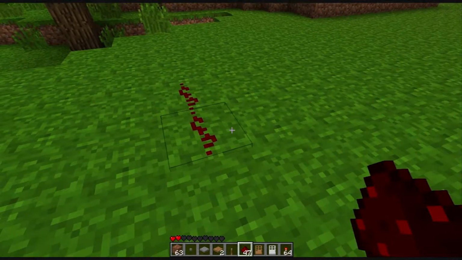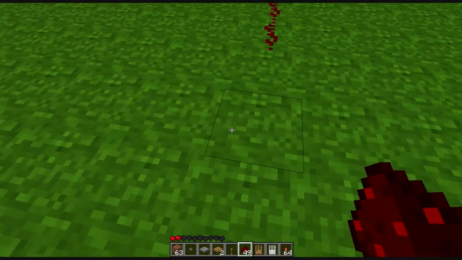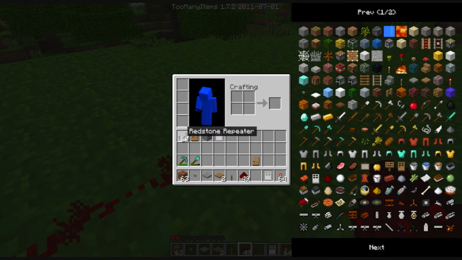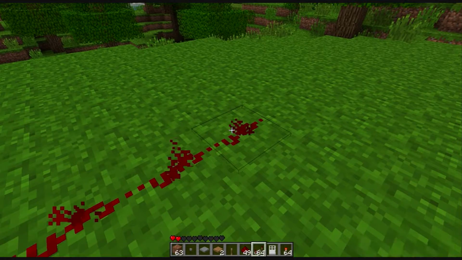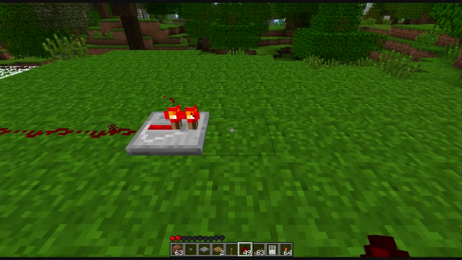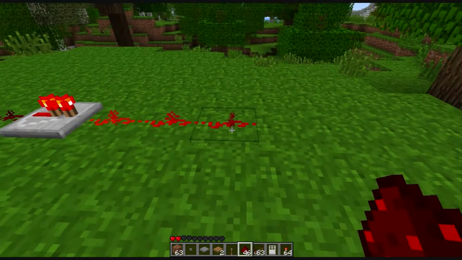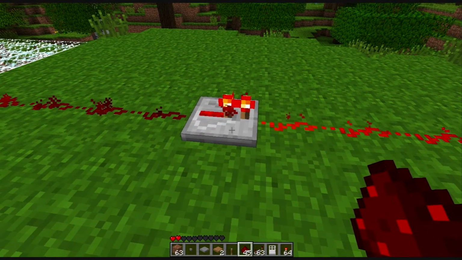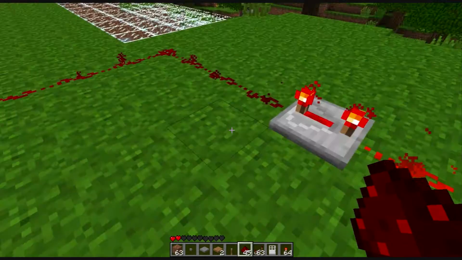But probably the easiest way to do it is by using a redstone repeater. Basically a redstone repeater repeats a circuit, and then it'll be able to travel another 16 blocks, and also delays the circuit. So the further away from the torch, the more delayed the circuit is.